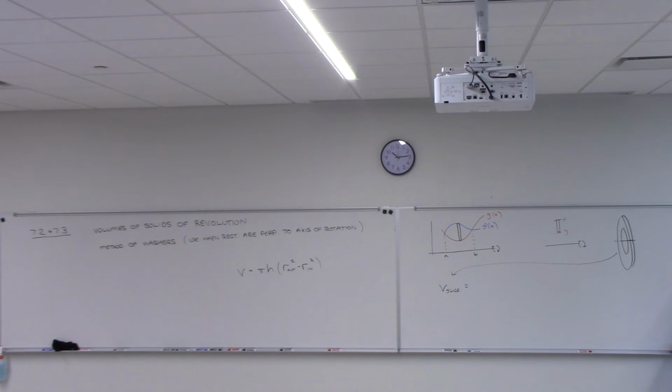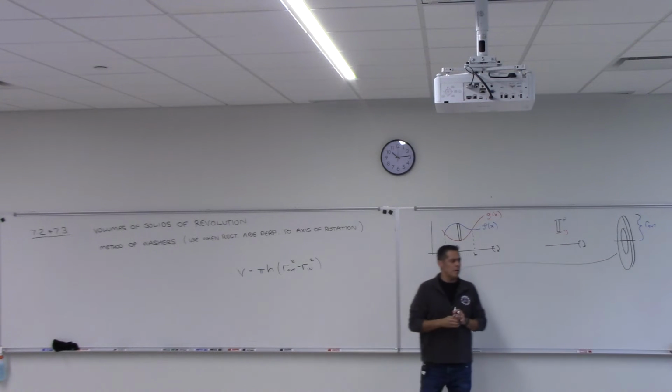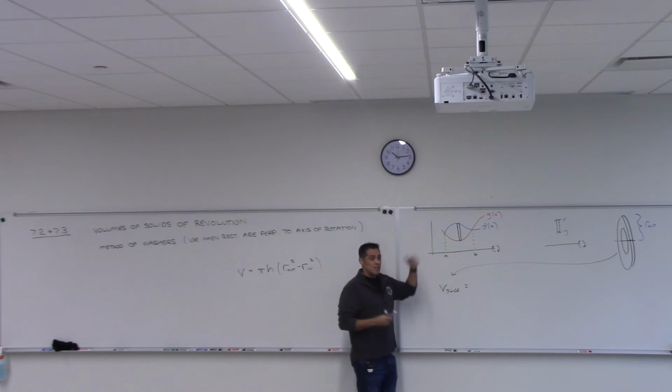Integral plus whatever is left between the bottom, g of x, and the x-axis. So I'm saying on this picture, on this washer, what is the distance from the center to that top edge? From here to here, that right there is r out, isn't it? That's your outer radius. And what is it for us? What dictates that? Area under f of x? Not area, not area. Just f of x, right?